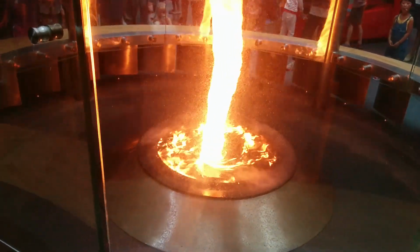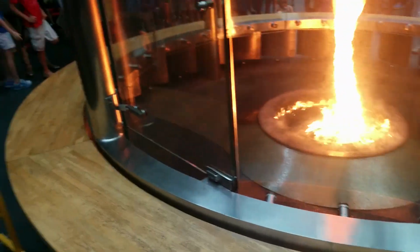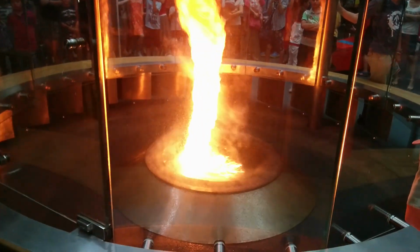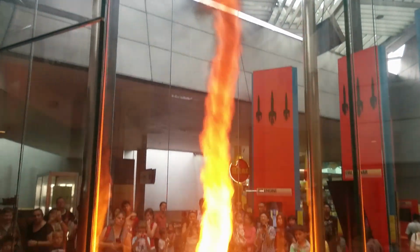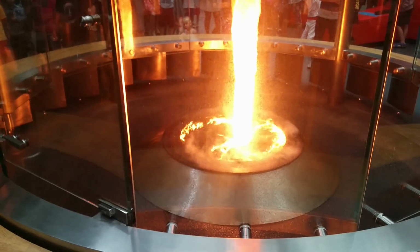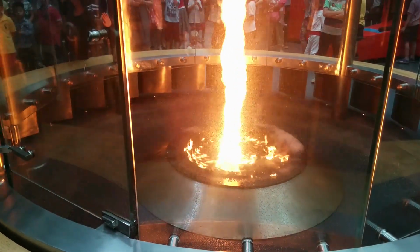Alright, like I mentioned, there are different types of tornado happening inside the glass chamber. As you can see, the fire tornado is getting bigger and bigger because the fuel is getting used up. So as the energy decreases, you will start seeing a different type of tornado happening inside. Just a quick fun fact, this is the only fire tornado of this kind up close in the world. And the most recent fire tornado that has been witnessed was in Canberra, which was about 21 meters in diameter.